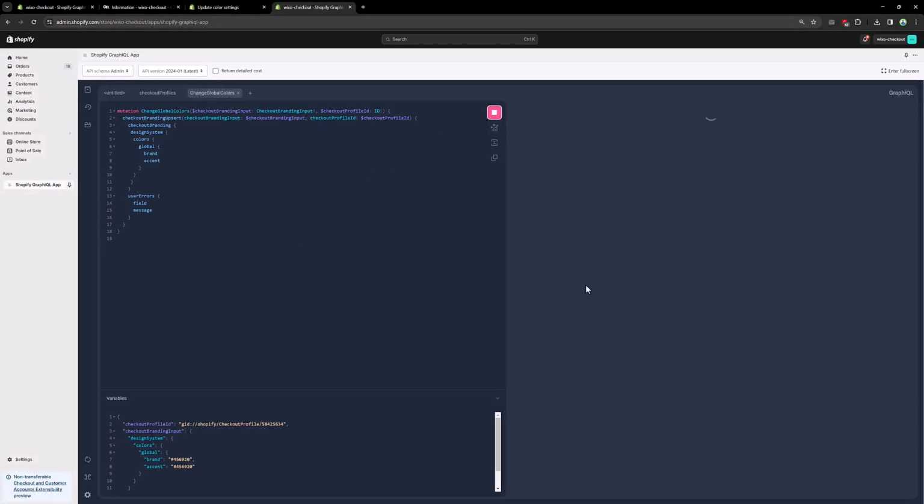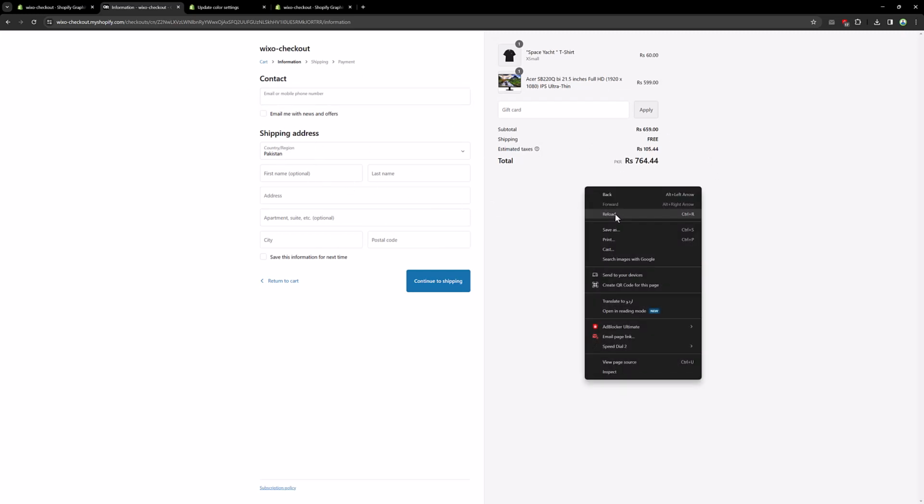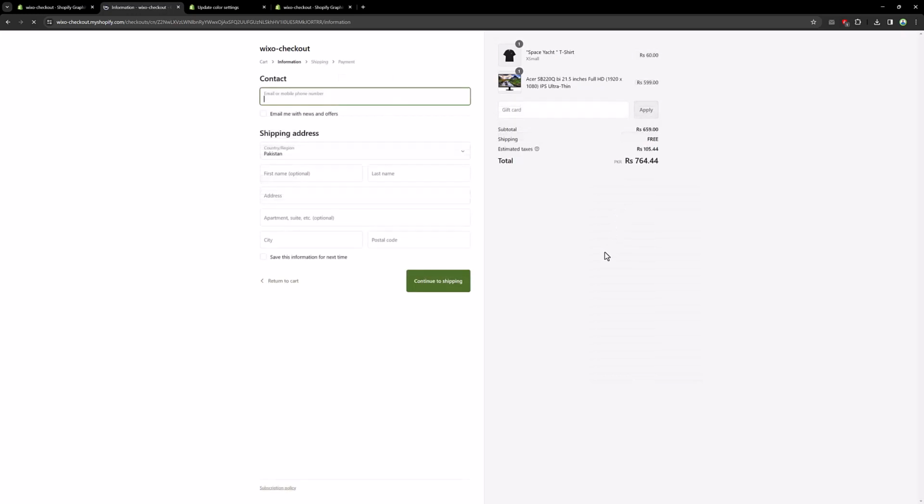And if I run this query, the query was successful, and if you see now this is the default checkout page, and if I reload, you will notice the color of the button is changed.